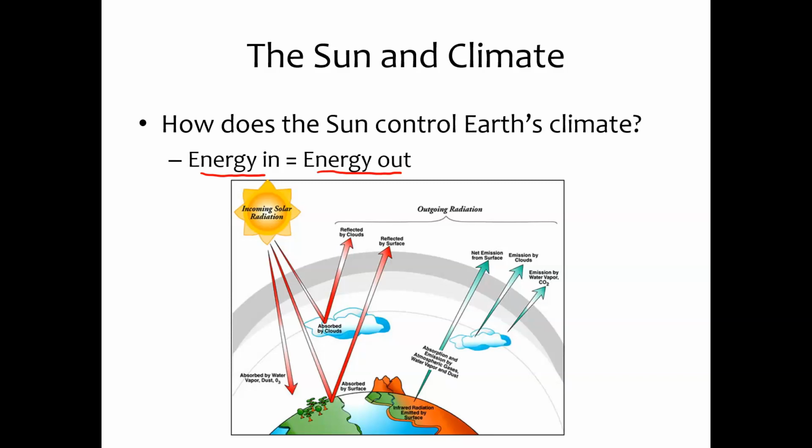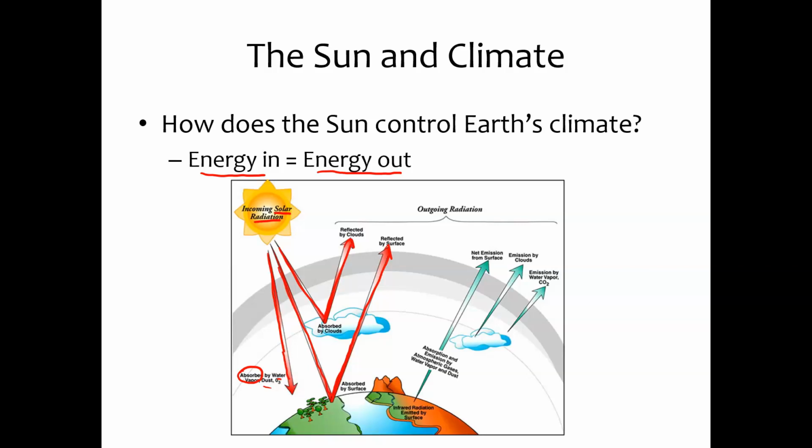And the big input of energy into Earth is what's coming from the sun. And that's why we say that the sun is the primary control on Earth's climate, because solar radiation originating from the sun comes down, and some of it bounces off of, say, the clouds or of Earth's surface, and that doesn't do anything to warm us up if it reflects directly to space. But plenty of that solar radiation is absorbed by water vapor, by dust, by ozone, by the ground itself. And when energy is absorbed by something, its temperature is going to increase.